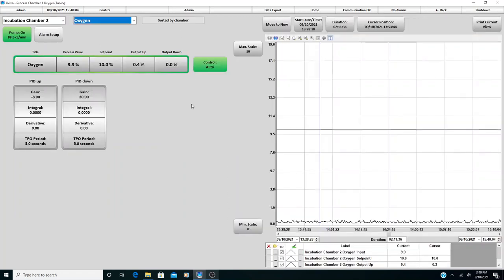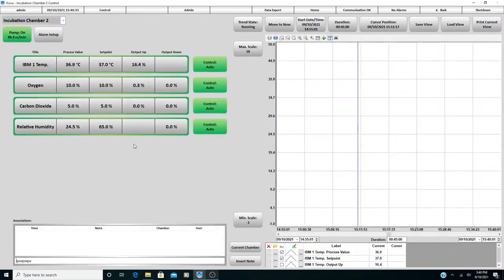This is how the control is tuned for this specific process value, and I wouldn't change anything in here. This is something that we do here to get it perfect. If you think something's wrong, or if you have some kind of service call where they want you to look at the tuning, I just wanted to show you where that is. But I would recommend not changing any of this without our help.